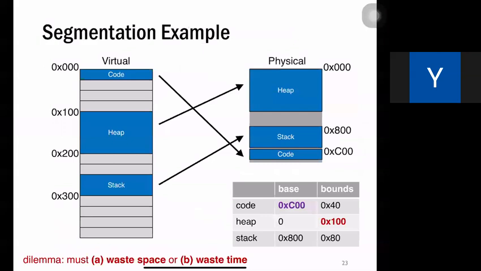So this is the first situation where you end up wasting a lot of memory space, even though you are using a memory segmentation approach to partition the memory into relatively coarse-grained pieces, partitions. And then let's take a look at the second dilemma, the second situation. If you don't want to waste space, then you end up wasting a lot of time. You add a lot of performance overhead for the running programs. Okay.